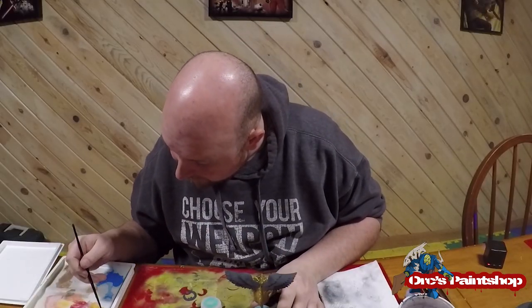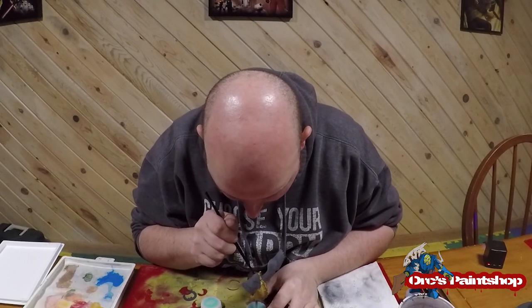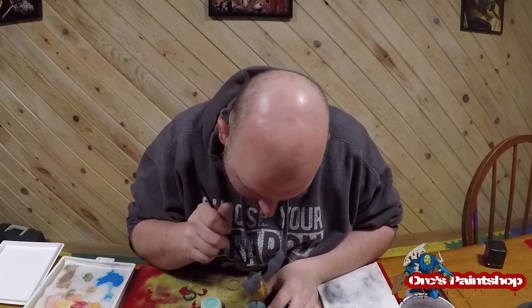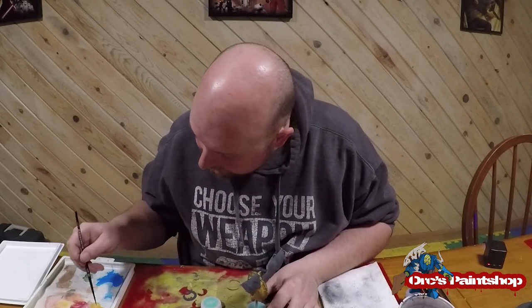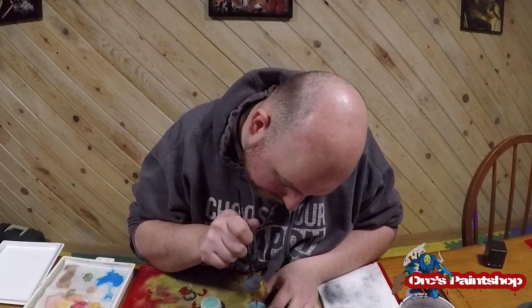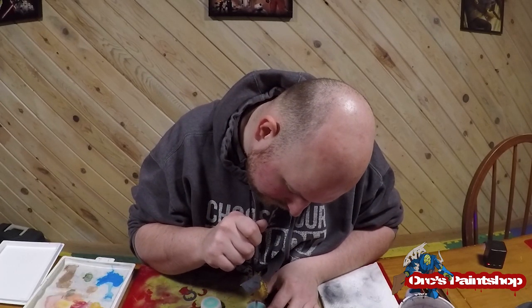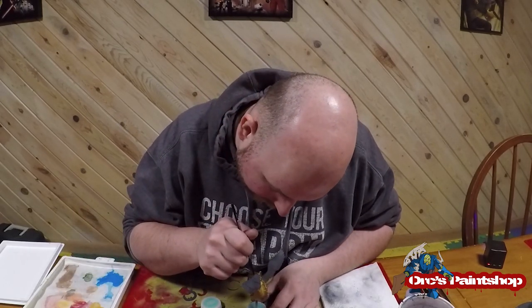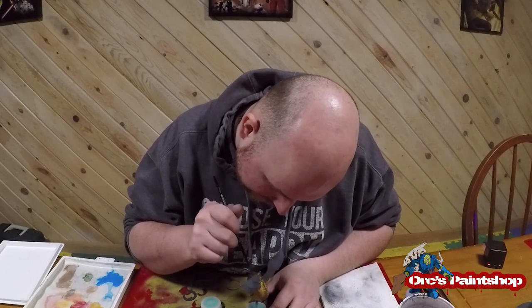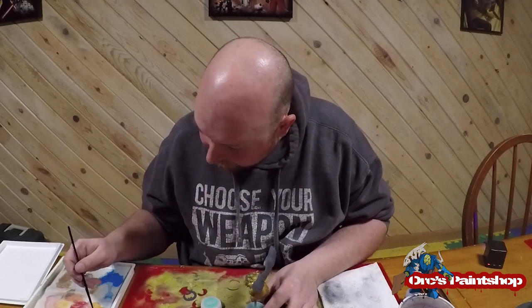Alrighty. As you can see, I'm hitting from different angles now to make sure I get everything that we need covered with gold. This will work a little bit better when we do the wash too. I'll fill in recesses with dark spots and make it look like he actually has some nice gold glitter to him.